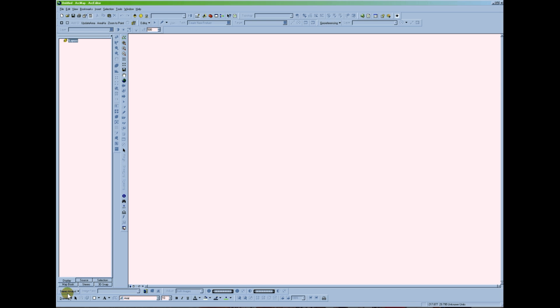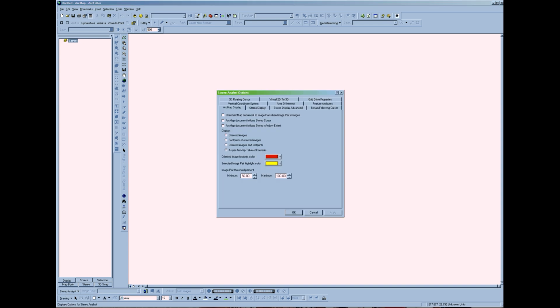Next thing, click on the Stereo Analyst drop down in the Stereo Analyst toolbar. This can be located anywhere on the screen, but in this case it's down the bottom of the table of contents. Check on options. I like to orient the ArcMap display with the Stereo Analyst display and make it follow the cursor and the window extent, just so that you know what it's looking like in both Stereo Analyst as well as in ArcGIS.